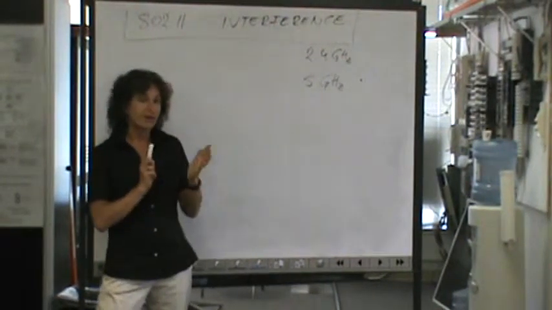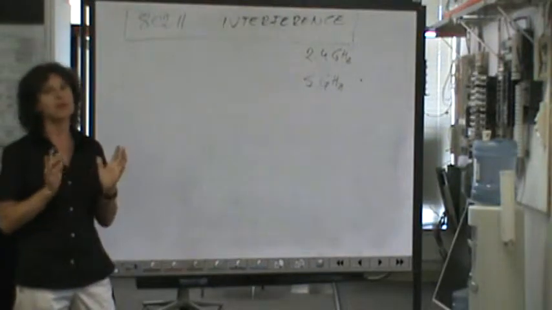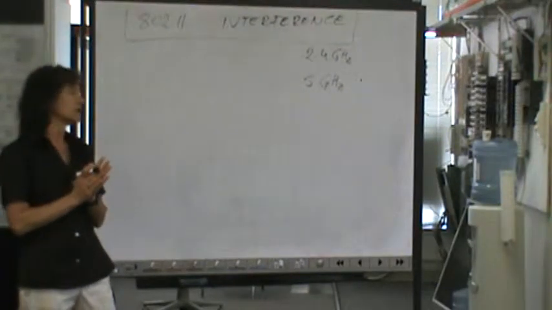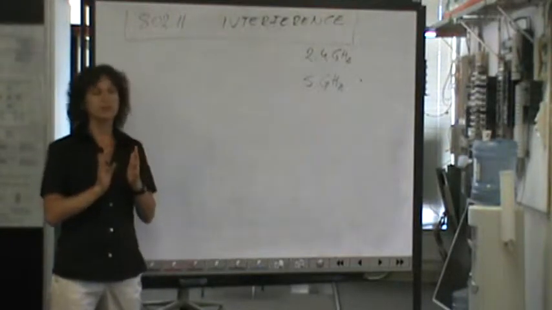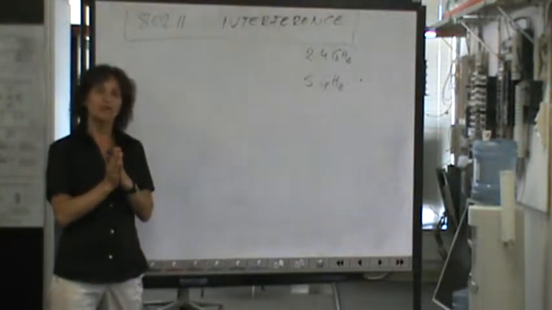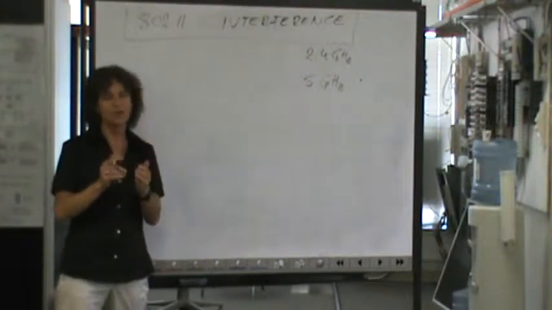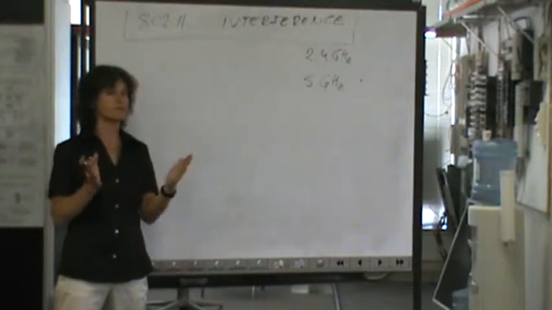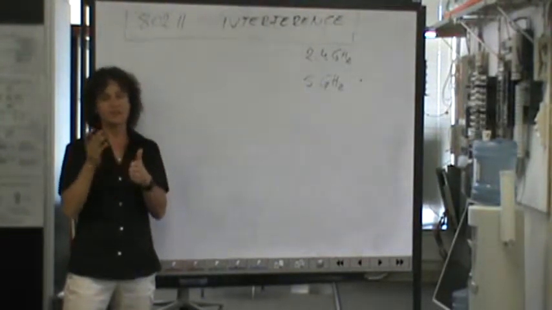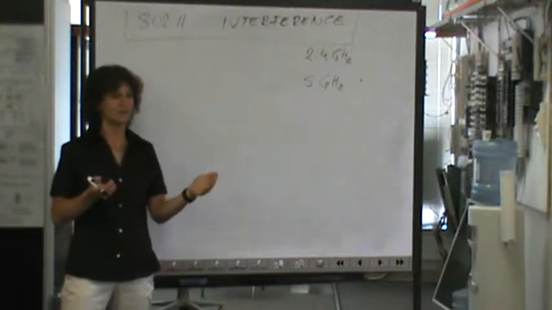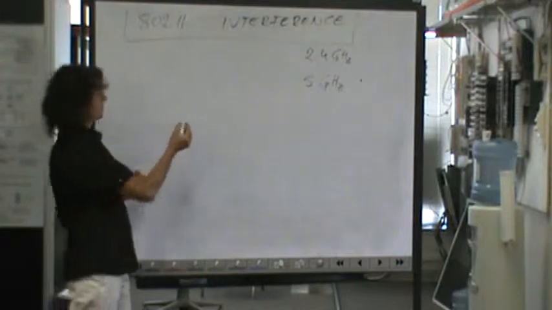And another interference that you probably see all the time is actually adjacent channel interference. There are two or maybe three definitions of what adjacent channel is, but industry kind of settle on the definition that that is the channel that is previous or next number. For example, if I'm on channel 6, adjacent channel is channel 5 and channel 7.